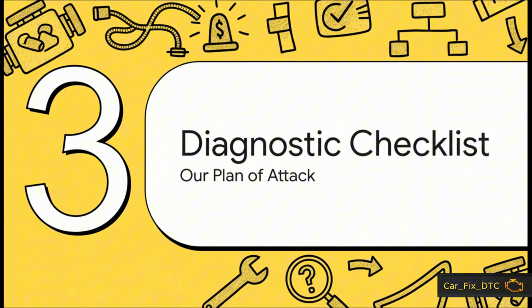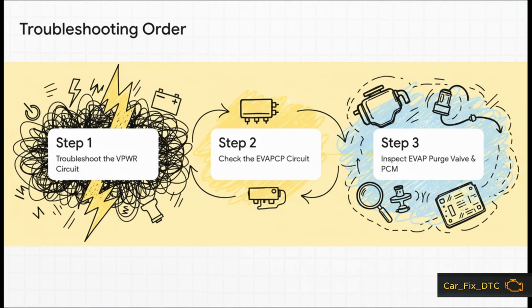It's a really smart emissions control system. All right, so we know what the code is, and we know where the problem is happening. Now, we need a plan of attack. Mechanics don't just start randomly replacing parts. No, they follow a very logical, step-by-step process to pinpoint the exact issue. And here's that plan. It's a simple 3-step process. First, you check the power supply wire. If that's good, you check the control wire. And only if both of those are cleared, you start looking at the actual hardware. See? This way, we check the most common and easiest to fix things first.